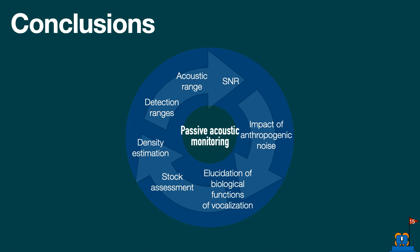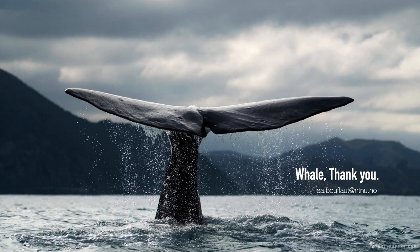To conclude, when the chosen sampling frequency is sufficiently high, OBS provide high-quality, long-term data that are an incredible opportunity for the study of baleen whales in all oceans. This opportunistic dataset can be used for passive acoustic monitoring, helping to map baleen whale migration routes and occupation from detection and localization, improving our understanding of behavior and helping elucidate the biological functions through source levels and call patterns. Because detection ranges are well defined, OBS can also help with animal density estimation or even counting individuals. Finally, they provide a new perspective for studying the impact of anthropogenic noise on marine mammals. Thank you for your attention.